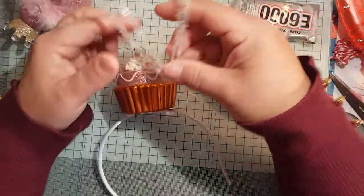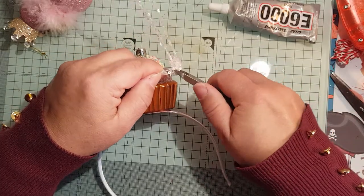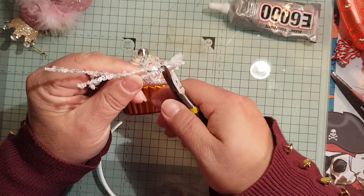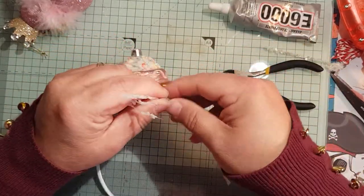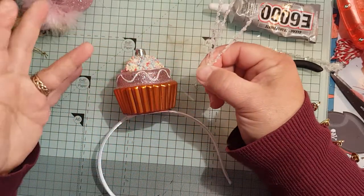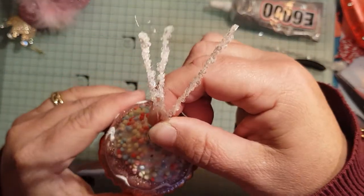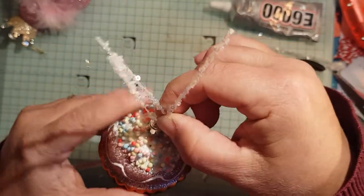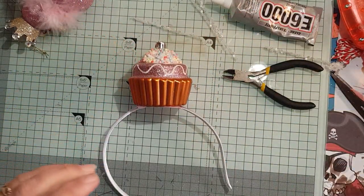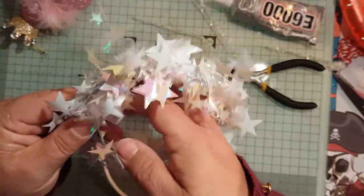Right, I've just seen these two wee bits here so I'm going to use them. As I said I brought some things out but I'm just using things that are lying around as well to do these. Look at the wee sprays - god that glue stinks. And I might put them in there.